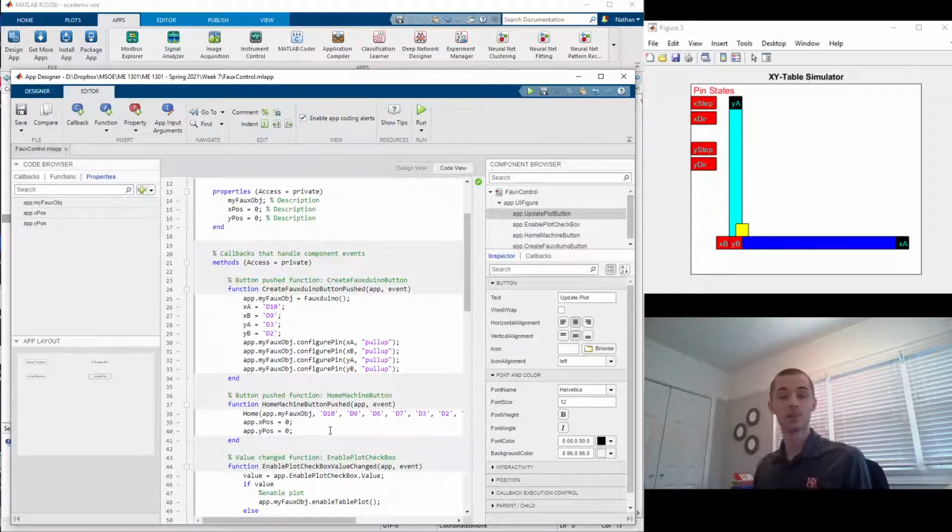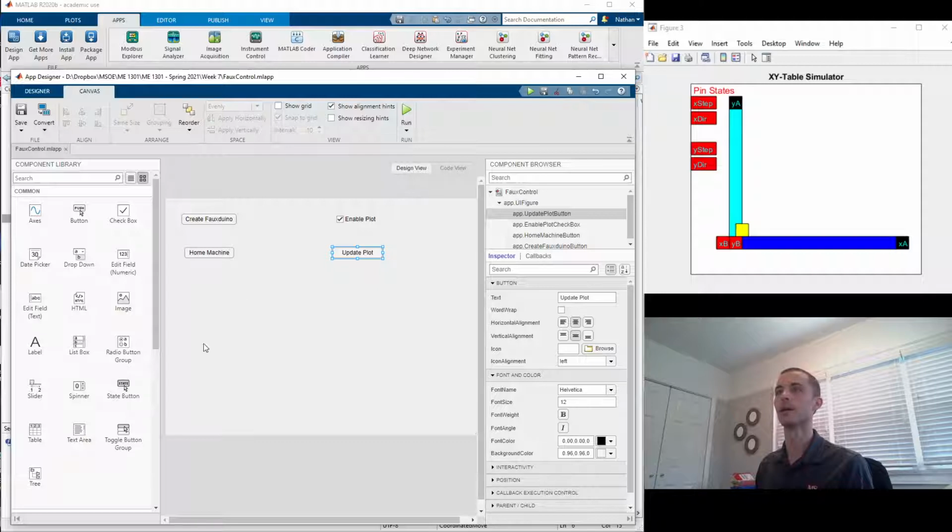Now we need some way to input X and Y values. So let's go back and we need a numeric edit field, 2 of them, right?